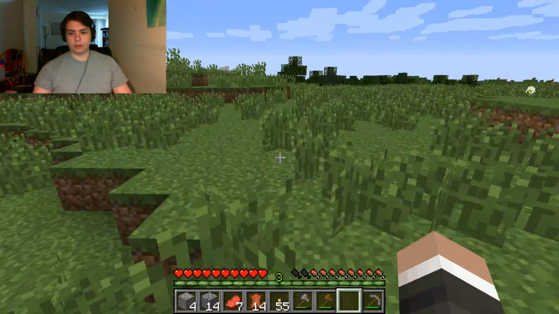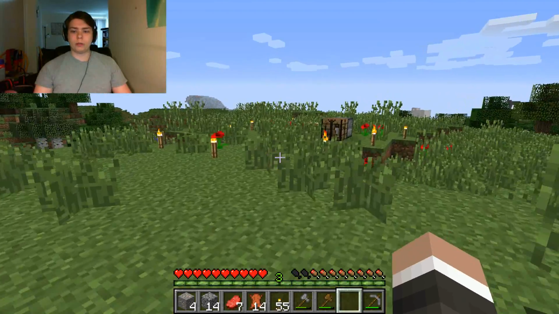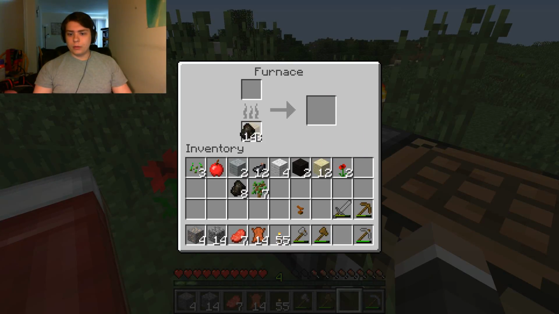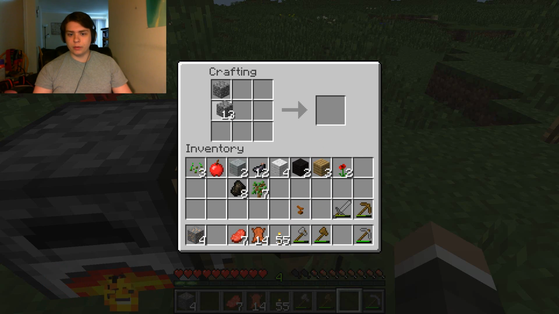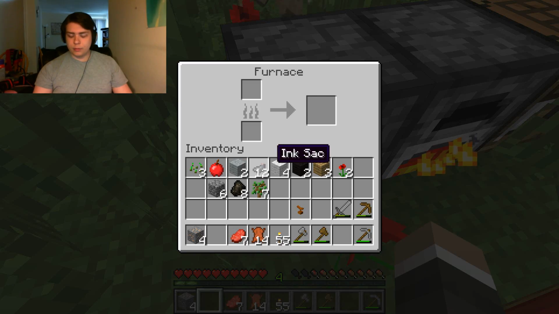Apparently glass bottles are made in a 1-to-1 ratio, which makes sense, I suppose. Alright, so let's swap this out for that, make some glass while we're here. Oh, crap. Make another furnace, I guess. That way I can do more than one thing at a time. That makes sense. Yeah, let's do that.